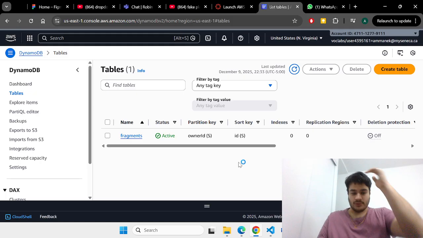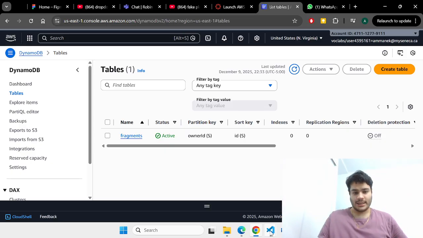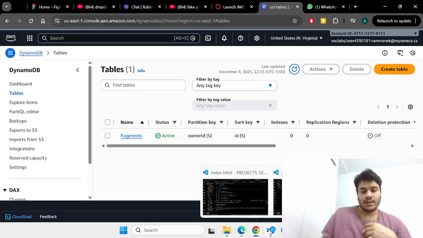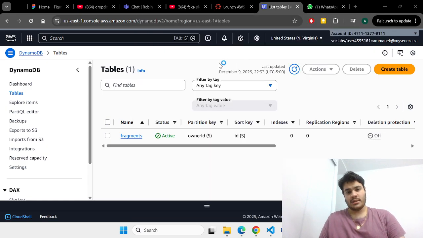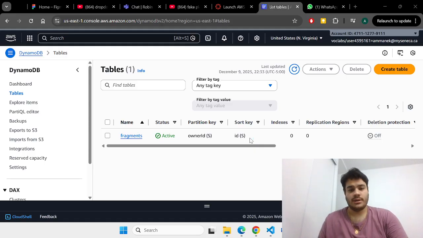The backend has full CRUD support and image conversions. Using Git, Docker, and GitHub Actions, it automatically builds the Docker image, pushes it to ECR, and deploys the service to ECS when I push a tag. You can see that by running Docker Desktop right over here. It'll take a few moments to load.